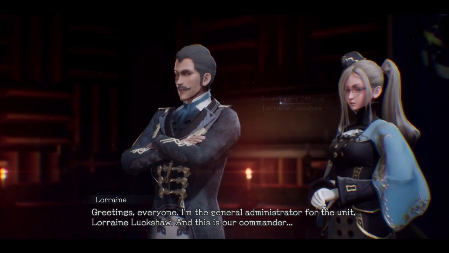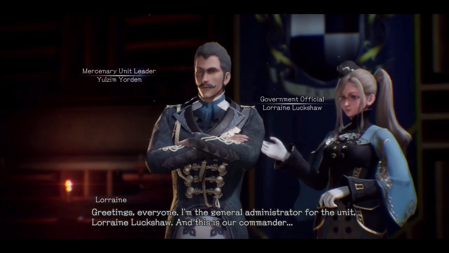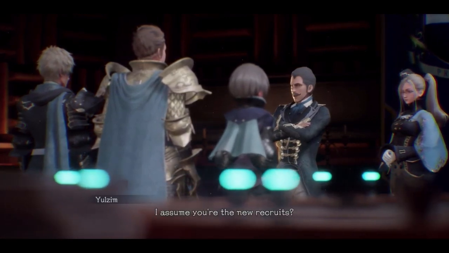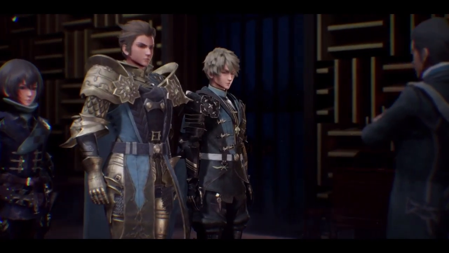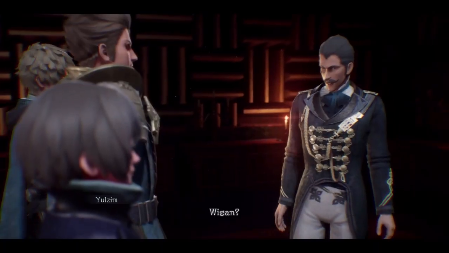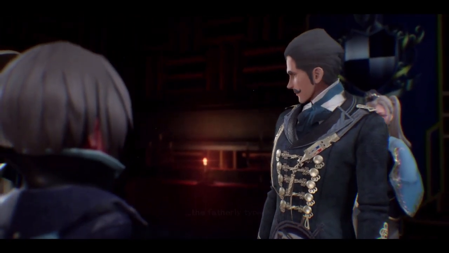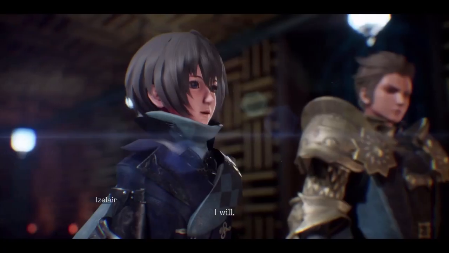Greetings, everyone. I'm the General Administrator for the unit, Lorraine Luxor. And this is our commander. Yulzim Jordan. I'm in charge of this unit. I assume you're the new recruit. Yes. I am Frederick Lester. Andreas Ronderson. Isolair Wigan, at your command. Well, he was a brilliant fighter. Never struck me as the fatherly type. I'm sure you will endeavor not to sully our unit's name. I will.